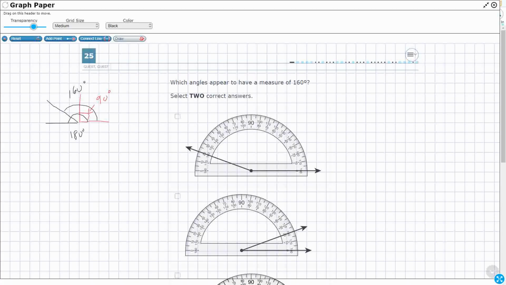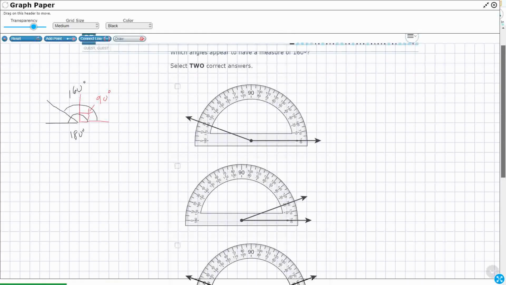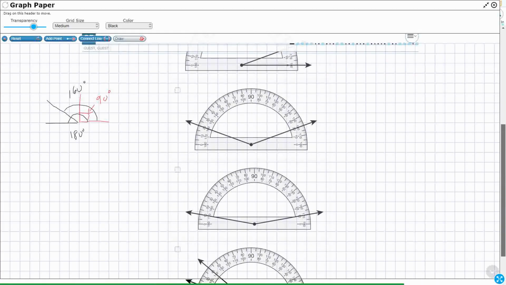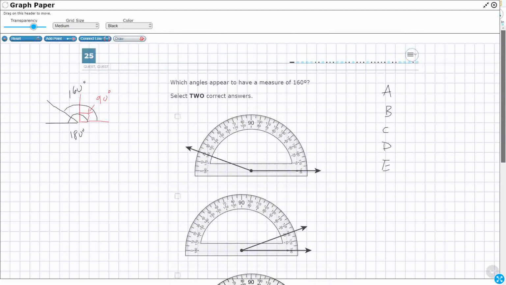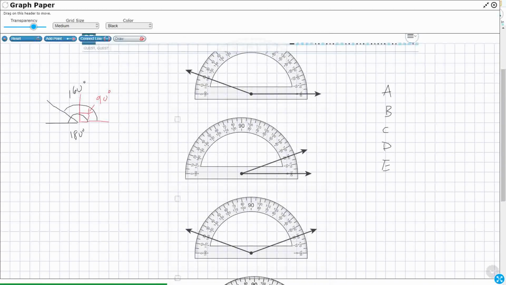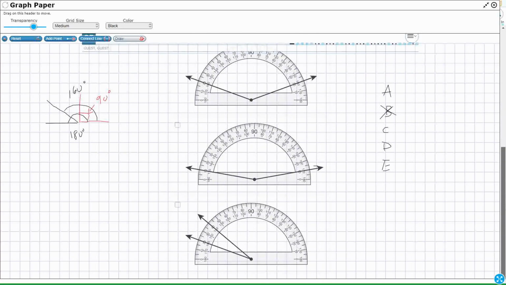This is going to be an obtuse angle, which means I'm already, let's see, we've got how many answers to choose from? We've got 5 answers. So since we're going to have to scroll up and down, let's go ahead and just make it A, B, C, D, E. I need to find 2, but take a look at this one. I've got my B. See this B right here? That's way too thin. That is an acute angle. And look at that E right there. It's another acute angle. I'm going to automatically get rid of that. So look, now I only have to choose 2 of 3.